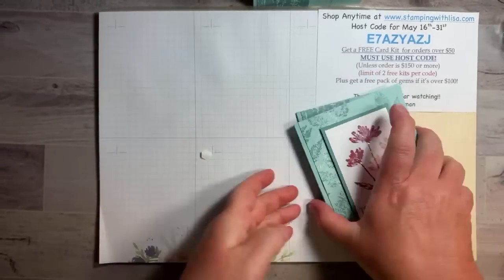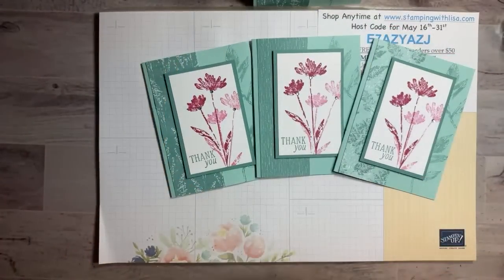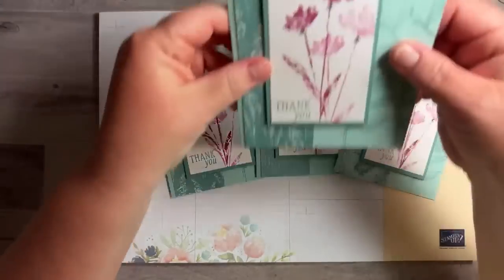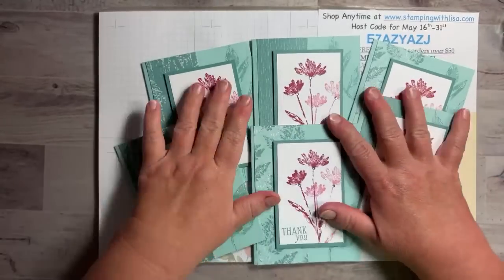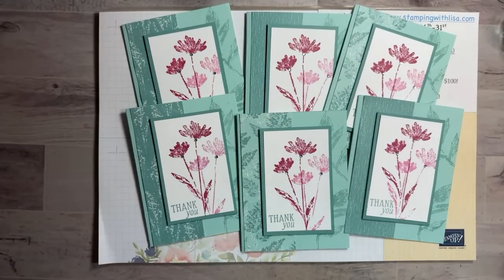Okay, so there you go. So now we have all these beautiful cards that are super easy. That was like, what, 15 minutes maybe? So now we have a bunch of them. So I think you guys can do that.